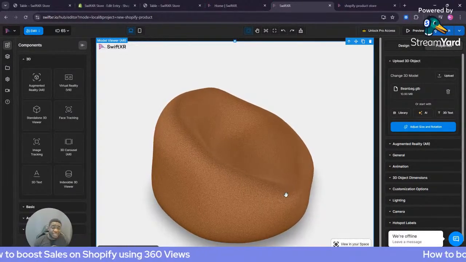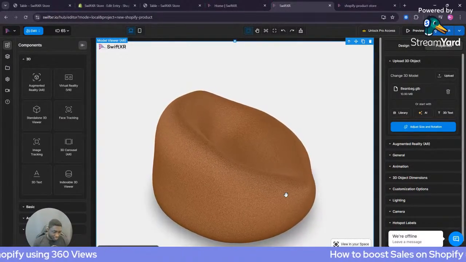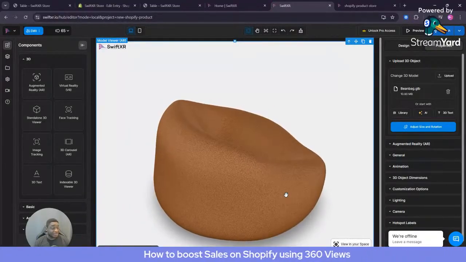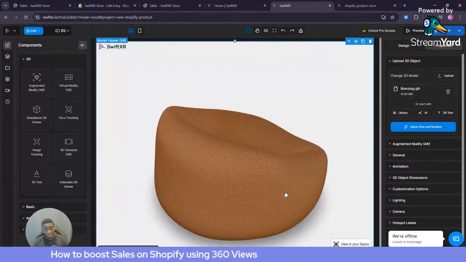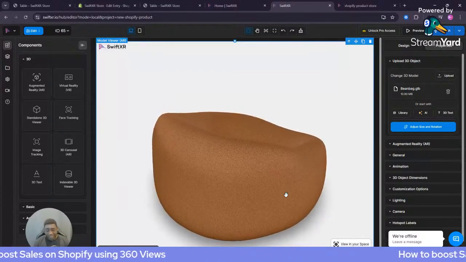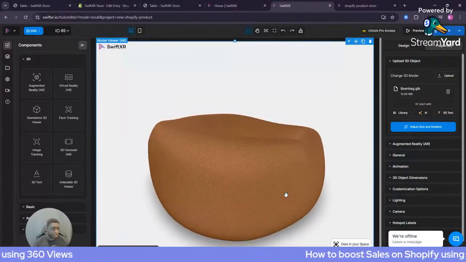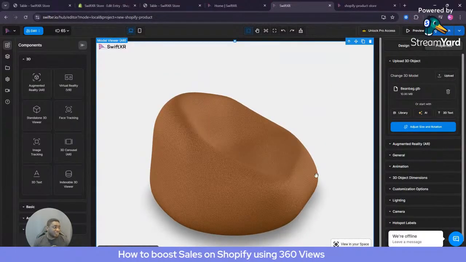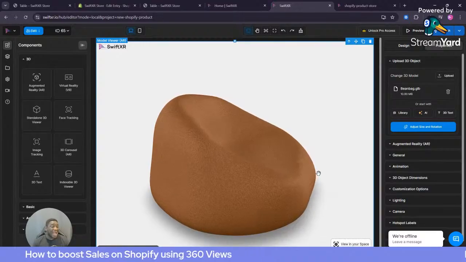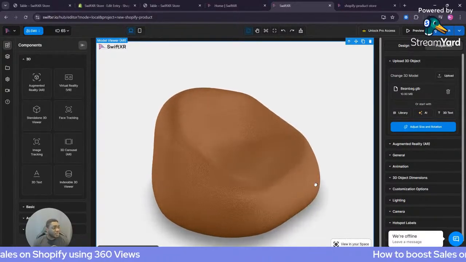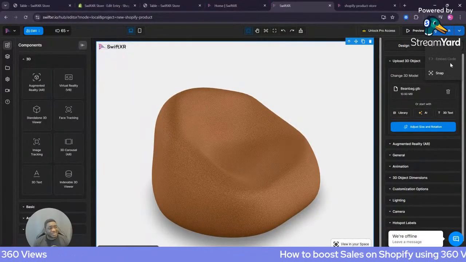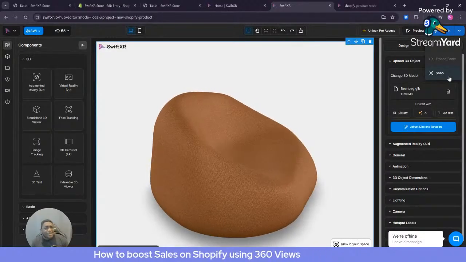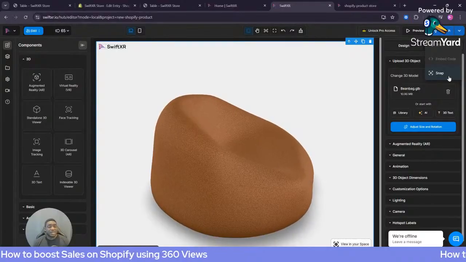So now with our beanbag here, let's say for some reason you sell your digital product, or you sell your physical products before they're actually manufactured, right? So you wait on orders before you create a physical version of your product. One thing you might need in cases like that would be images of the model of the product that you have at that point in time, right? So one thing you can easily do here is use the snap feature available on SwiftXR to get really, really good angles of your product.